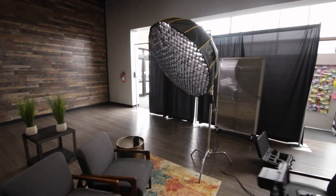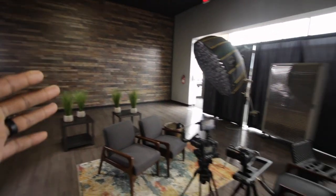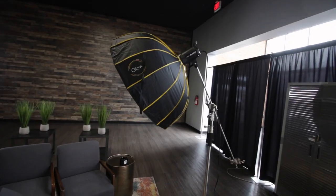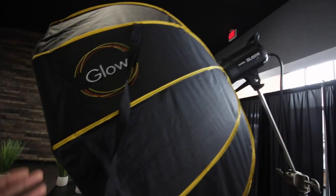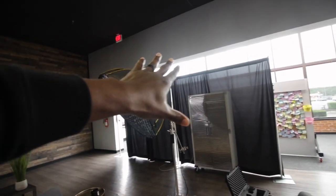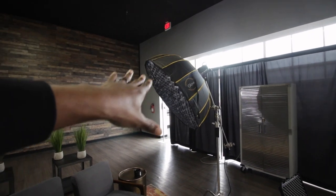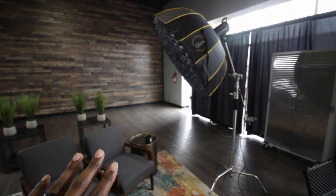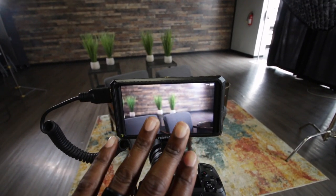Lighting is very simple. In this case we have a two-light setup — actually a three-light setup if you include the light from the window. Our first light is lighting up the background. Our main key light is a softbox — I'm using the Godox SL60 watt with the Easy Glow softbox and a grid. The reason for the grid is we don't want this light to spill any more into the background. We positioned the key light where the light would naturally be coming from in the shot — you can see the light is spilling in from one side, so we want to make the key light seem like it's coming from the same source. Along with finding the position of your light, you just want to make sure it's motivated.